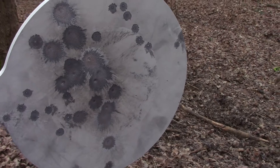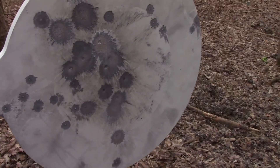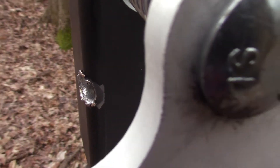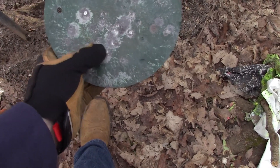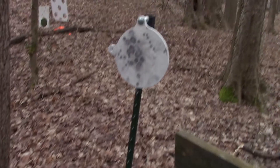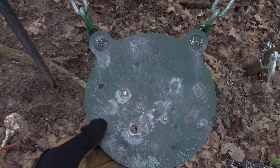That one packed a wallop — we'll go check that out. As far as I can tell, not too much damage on this thing, actually — I expected a lot more. Something you may not have realized: I shot at it one time and it missed — it went right over this corner and hit right there, so that's where that round hit. Kind of took a chunk out of it right there. It's not too thin there. We're going to move up to our largest caliber — the one that made the big hole in this one. That hole's from the AR; I don't think I was even using green tip on that one. It's not rated for rifles.